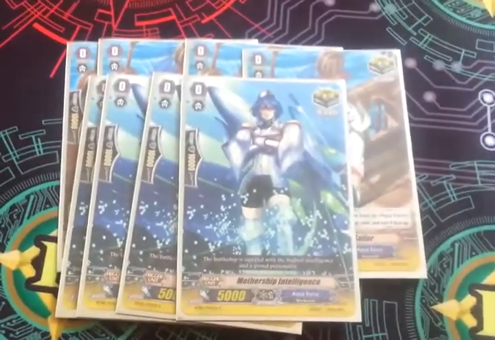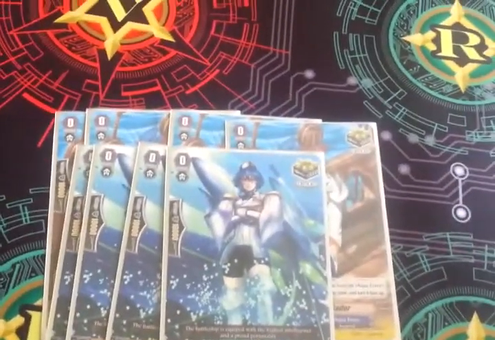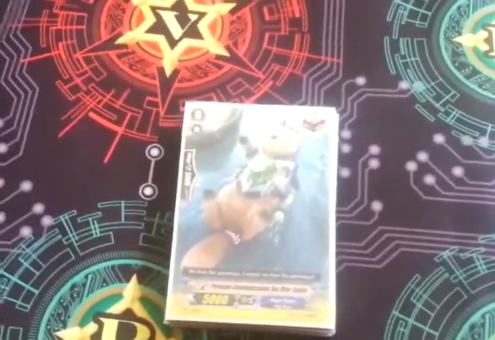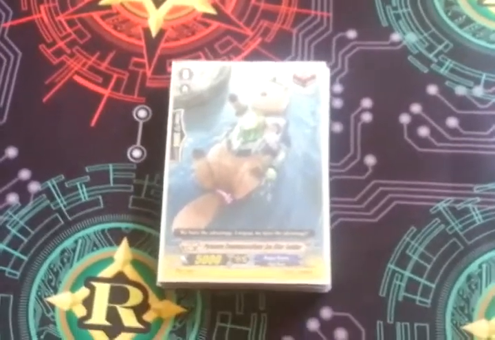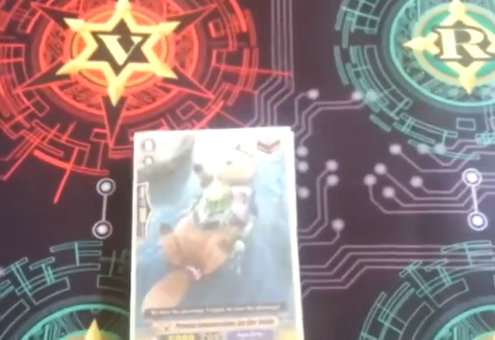We run 8 crits total, Mothership Intelligence. We run 4 draw triggers. This deck is all about field presence and or setup before you get to Glory Maelstrom. Because Glory Maelstrom, it doesn't matter when he attacks, he just attacks. And then that's it. But we need cards to our hand, we need them quickly, we need them fast.